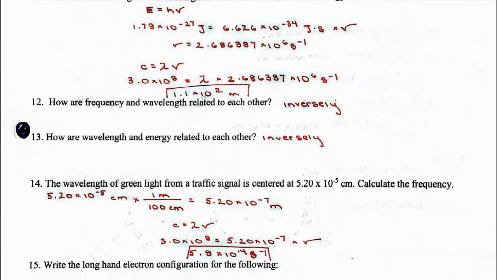Okay. How are frequency and wavelength related to each other? They're inversely related. Now, something for you to know, when energy increases, if you think about the waves that we've talked about, they become much more frequent. And so if you think about it, when energy goes up, so does frequency. So those are directly related, which means when we consider wavelength and energy, they're going to be inversely related. Okay? Because if you imagine, if you see a wave that looks like this, it has less energy than one that's going like this, right? And so one that has a shorter wavelength has higher energy, so they're inversely related.